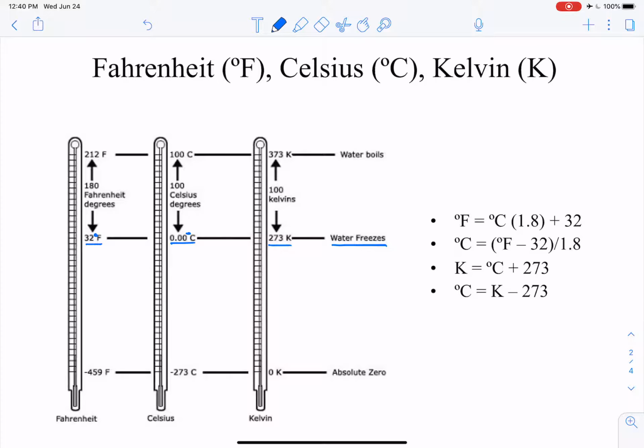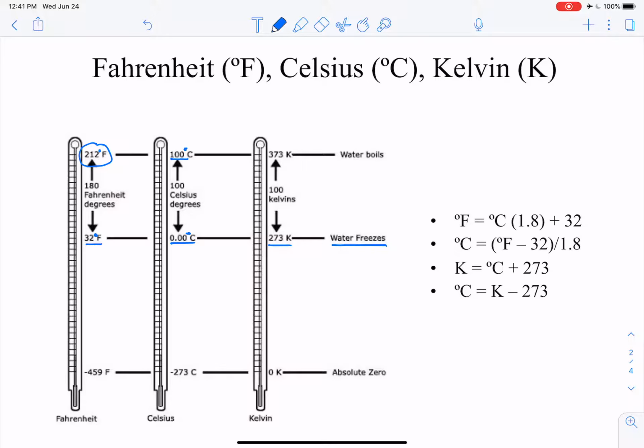And if we look up above, we can see that water boils at 100 degrees Celsius, which makes total sense. Water freezes at 0 and it boils at 100. That's really easy to remember. And if you didn't have this picture here and somebody asks you, what temperature does water boil at in Fahrenheit, you might be standing there going, I have no idea. But it's 212 degrees. So you can see how Fahrenheit is a little bit more difficult to use than Celsius.